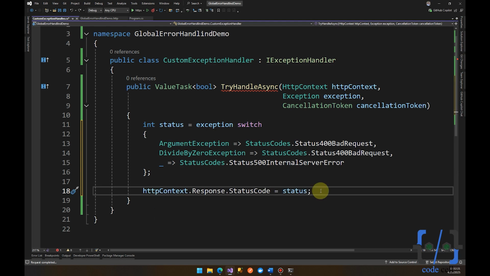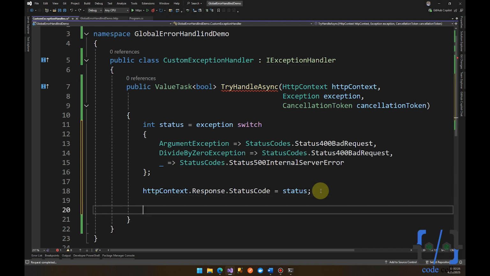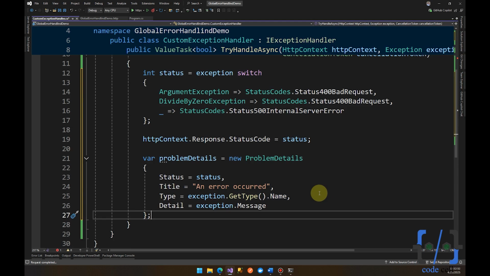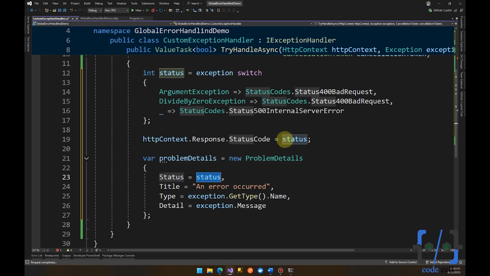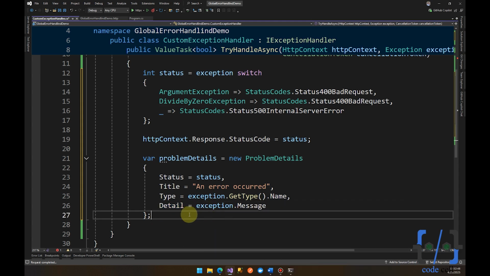Now we can create a new problem details and write it to the response. Problem details has many properties: a status that we get from the exception, and title and type that use the exception type, and detail that uses the message of the exception.